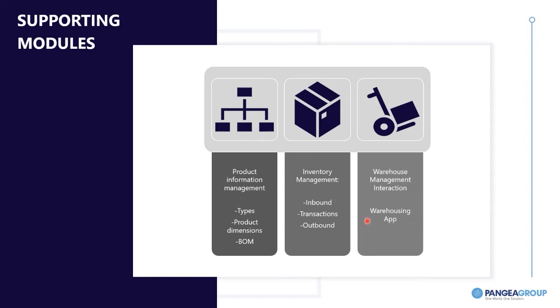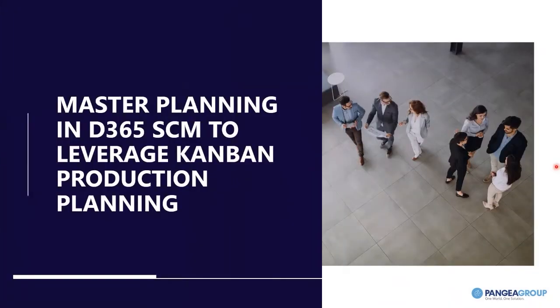On top of that, the inventory management module supports all the inventory operations, going from inbound, to the inventory transactions you carry out inside your warehouse to move items from one location to another, and to the outbound operations for picking and packing the items to fulfill the customer's sales orders. All this, along with the warehouse management module and the capabilities of the warehousing app, supports all the operations involved in the manufacturing processes.